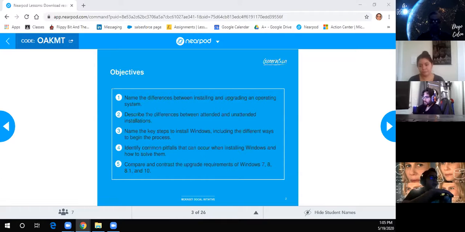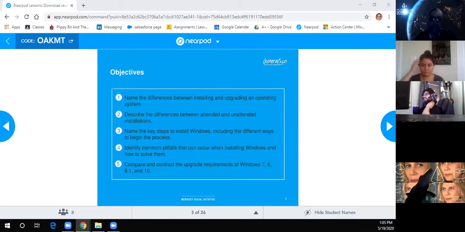Obviously, there are many situations that will require you to install or upgrade. There's many different methods, as we are going to see, to perform an actual installation of Windows. We need to also understand the features and the differences between the OS versions, as well as the different editions within each version that will be beneficial in deciding on the actual installation itself. We need to be able to also document what's vital when we're performing our actual upgrades or installs.